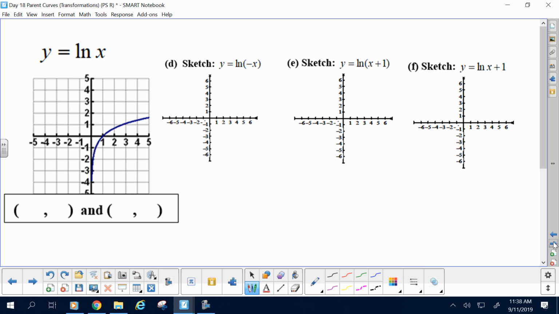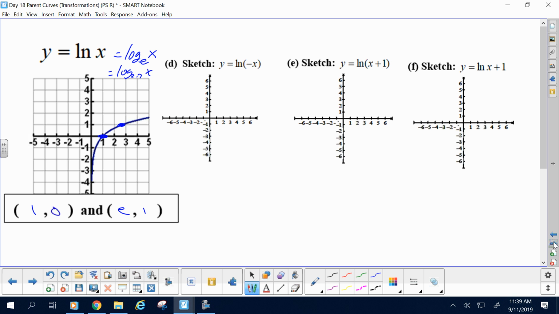Cool? Natural log. That's like log base what? No, that's common log. E. Or if you like, log base 2.7. E is this naturally occurring number like pi, used in a lot of different math fields. But you've got the point 1, 0 to begin. 1, 0 is still on the log graph because it's still a log. And the other point that shows the base here is e, 1 or 1, e?